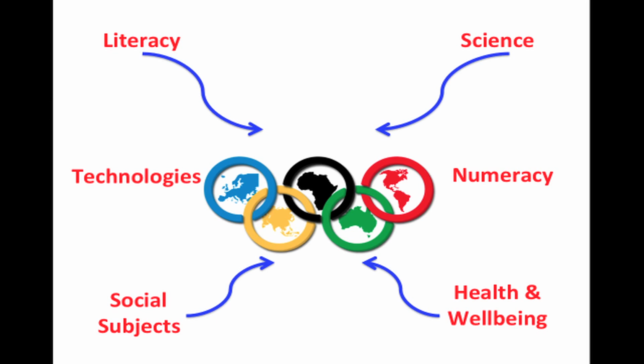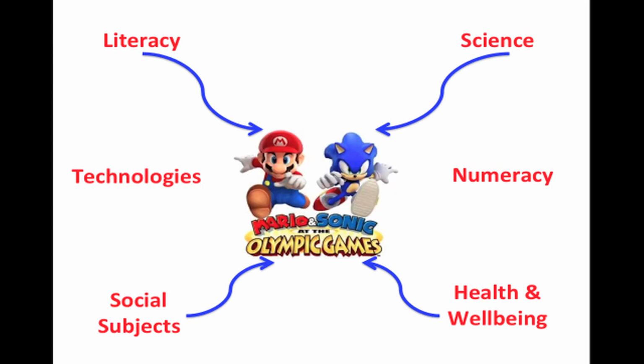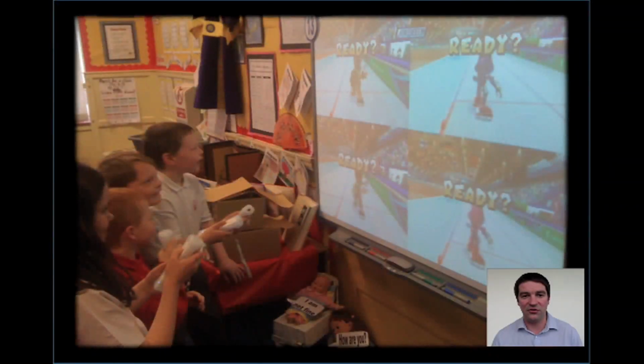So the Olympic Games is something that we've done projects on for a long period of time. And all we're saying here is that we're still doing a project on the Olympic Games, but we're actually going to base it around Mario and Sonic at the Olympic Games. So the teacher feels comfortable because they're doing a project on the Olympic Games, and they've done projects on the Olympic Games probably for all of their career. The kids are engaged because they're doing a project on Mario and Sonic at the Olympic Games. The truth of it is, though, it's just a project on the Olympic Games.